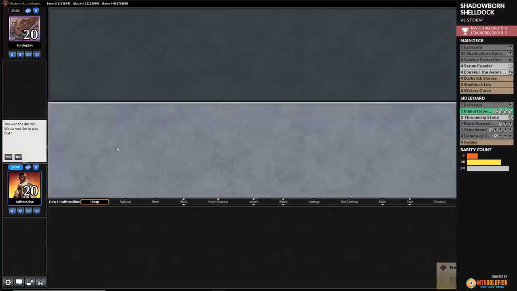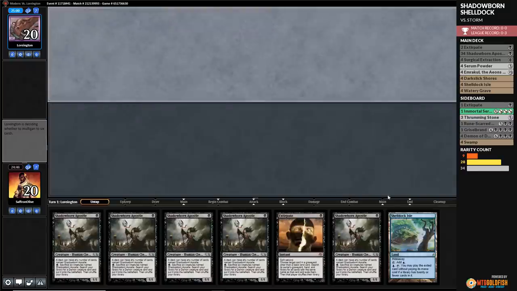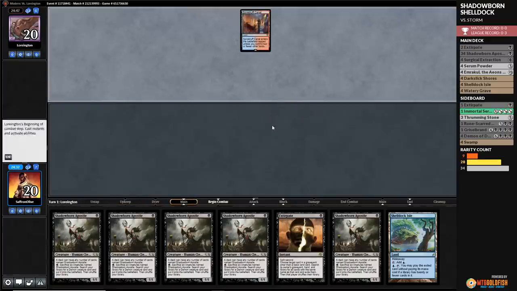We are memeing it up with Shadowborn Shelldock, so we're playing last. Okay. Oh, this hand. We need a black source. We gotta keep. All we need is one of our black sources. We have Extirpate. We got Shadowborn. We have Shelldock. We have eight black sources in our deck. So the odds aren't bad.